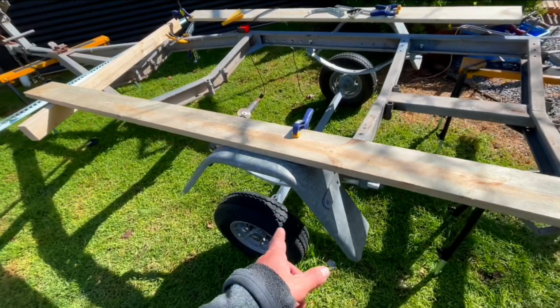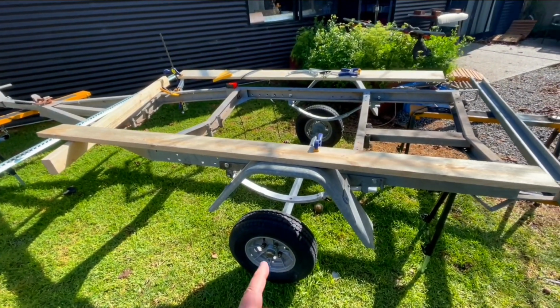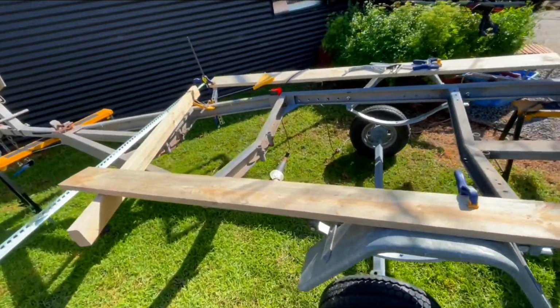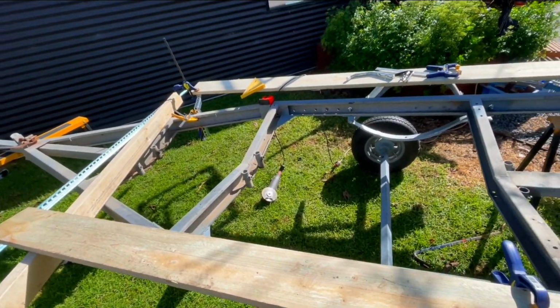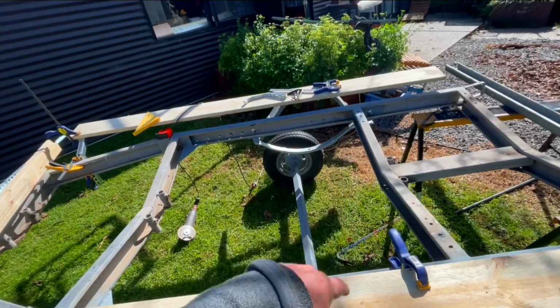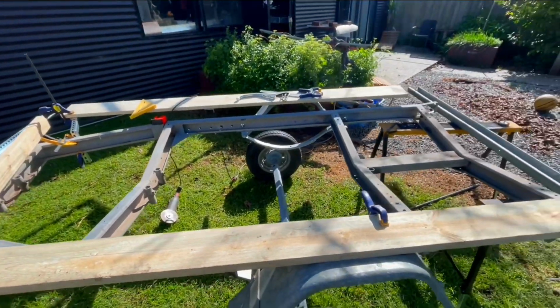New springs went lighter than the ones that were on there. The boat that was on here was about 500 or 600 kilos. I'm not getting near 100, so I put a 3-leaf spring on. So I didn't want to bounce them down the road too much. So hopefully they're good. Yeah, so I've got to get the bunkers done. I'm going to marine carpet them, get them mounted on the frames, and then I'll figure out what I'm going to do with the transom area and how I'm going to make that work as well. Tune in later.